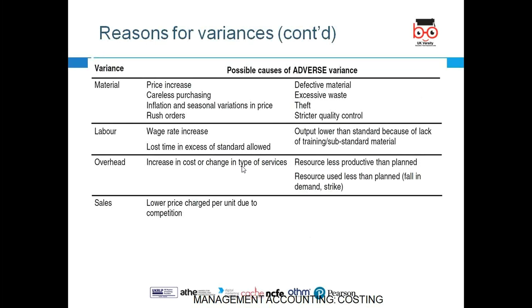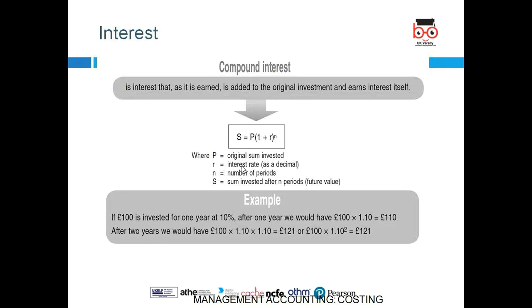Okay, then we have adverse variances, those that are not in our favor. The causes can be price increases: when prices increase, the cost will be more, and ultimately the variance will be higher. High inflation, like fuel prices increasing. The labor rate: the national minimum wage used to be £7.85, now £8.10, 15 pence more, so the labor cost will increase. The variance will be adverse because we budgeted based on last year, and now the actual has increased. So those are reasons for adverse variance.